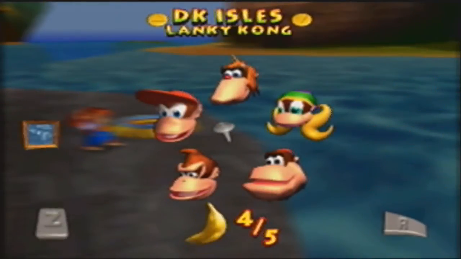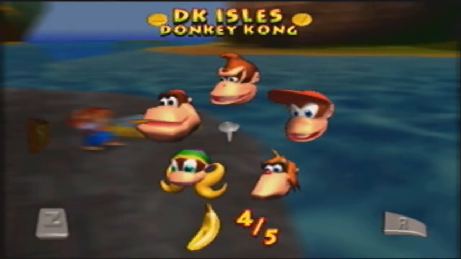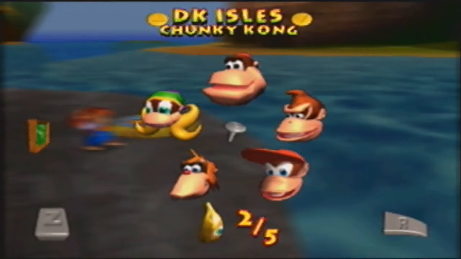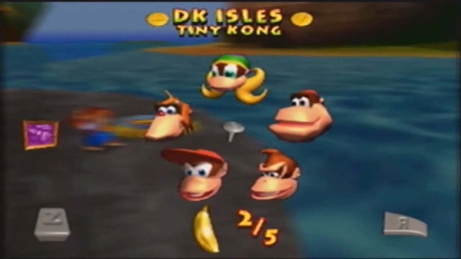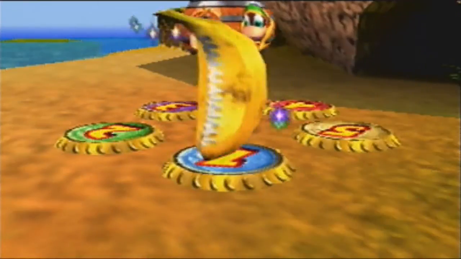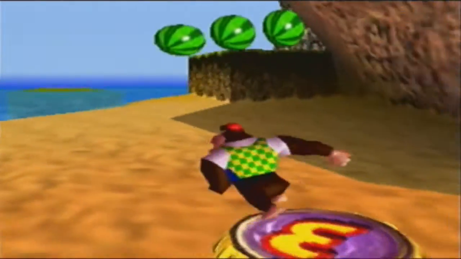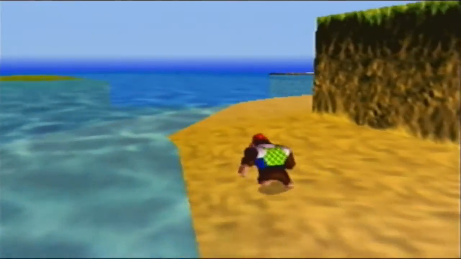Now. What we need... Lanky Kong is done. Diddy Kong is done. Donkey Kong's blueprint is in the Hideout Helm lobby, as well as a minigame, I believe, for Chunky? So, let's see here. I'm just gonna kind of explore around out here. And, yeah, I know there's something we need to do over here with Chunky on this island.